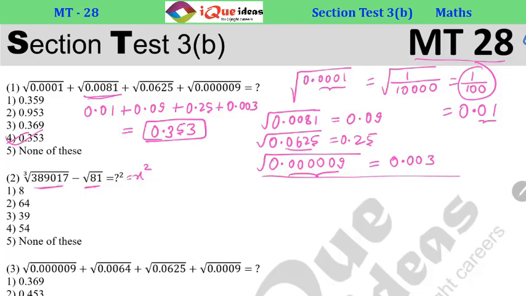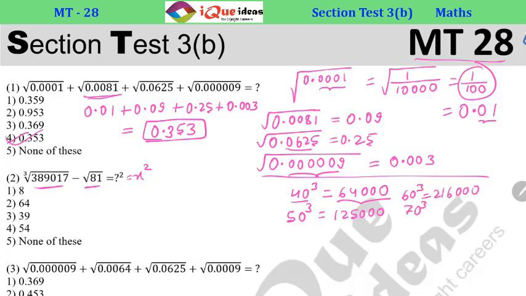I think we have done this question in some of the other exercises also. Let's look at it like this. We know 40 cube. Now, what is 40 cube? It is 64,000. So cube root of 64,000 will be 40. Here, this number is 3,89,000. So go ahead. 50 cube will be 1,25,000. Right. Similarly, 60 cube will be 2,16,000.